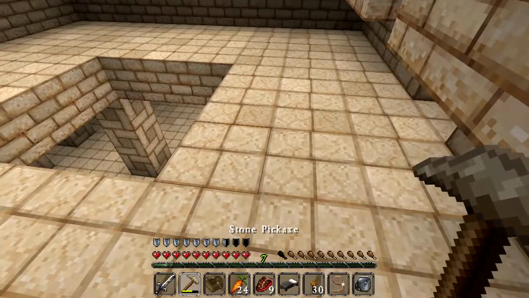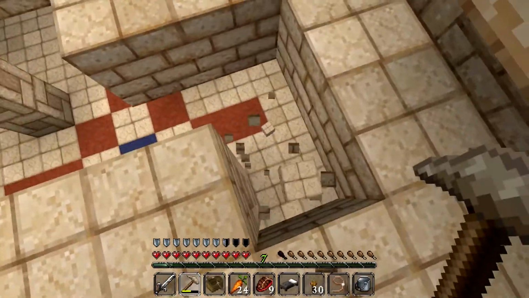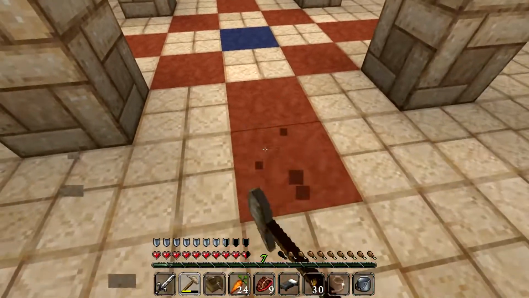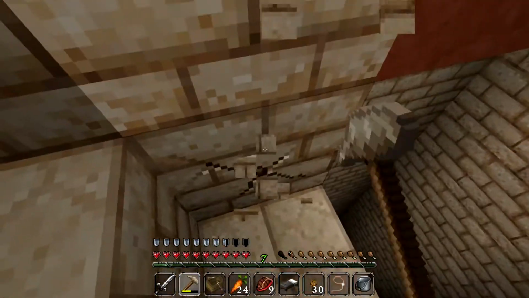Should we drop down? I've only got a stone pickaxe. This is a joke. I might just drop down. Yep, drop down. Right, okay. Dig some of this out. And here we go.